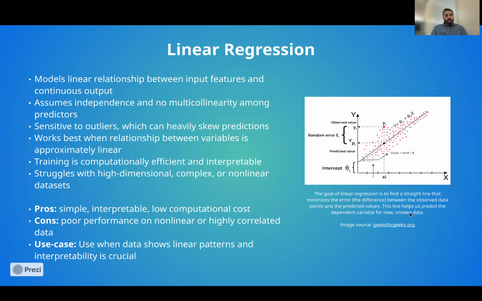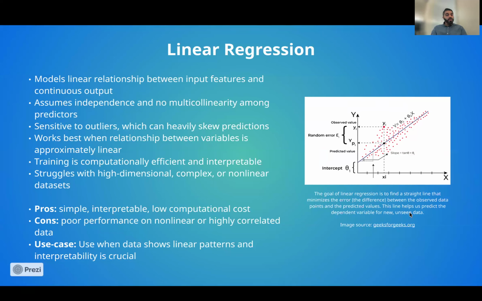But with linear regression, it makes a whole bunch of different assumptions, and it basically assumes that there is independence between the input features, and there's no multi-collinearity among predictors, right? So there's five or six different assumptions that linear regressions make for any linear regression model to be effective, right? So you want to make sure that these different aspects are being seen in your input data. So that's one thing to note here.